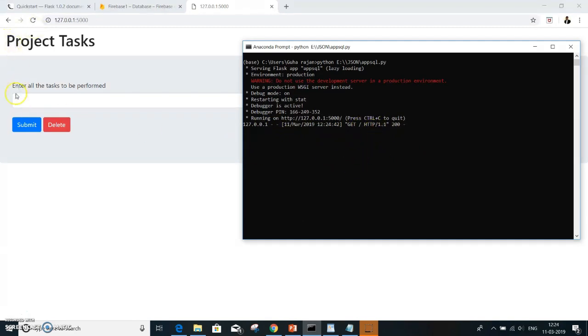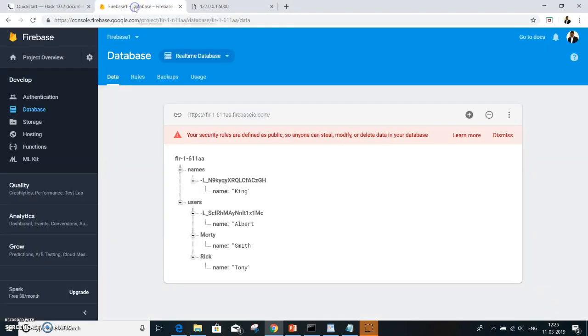Project task: enter all the tasks to be performed. Just like any software program, we'll say initially design, development and testing. And the point to note here is whenever we submit it, see what happens in the Firebase database.